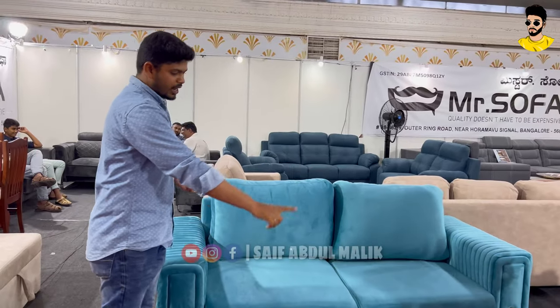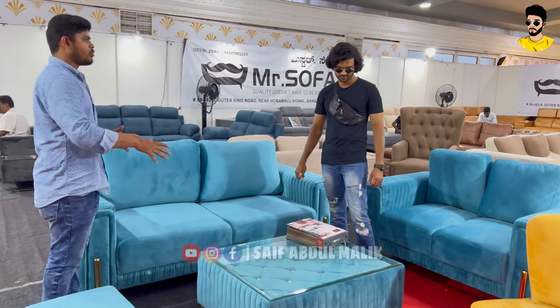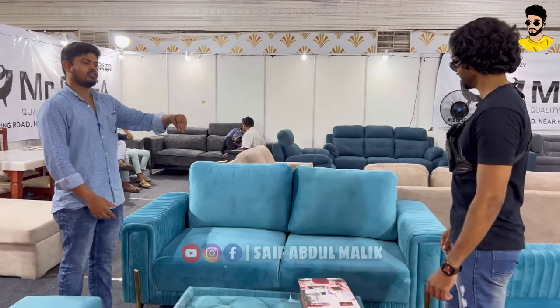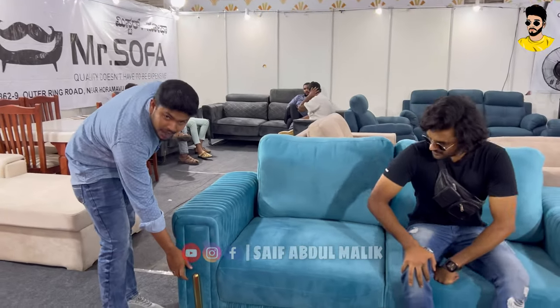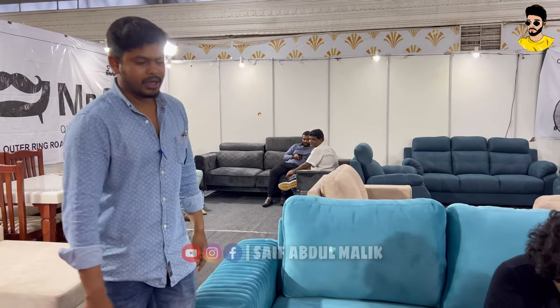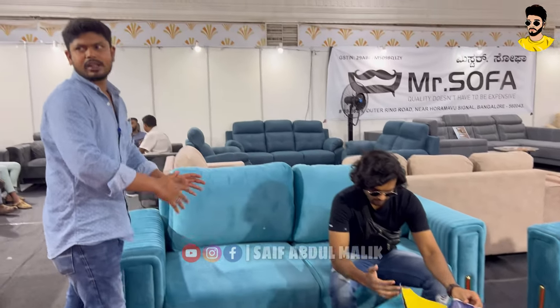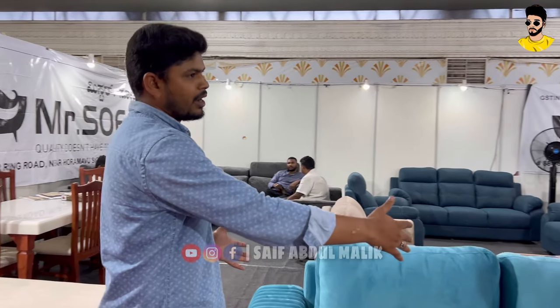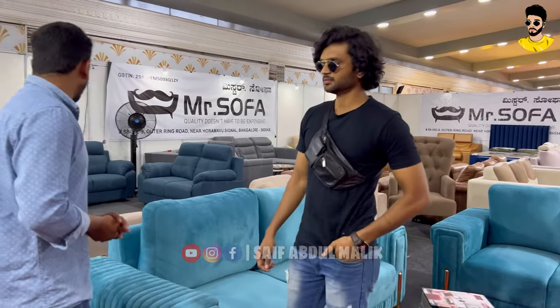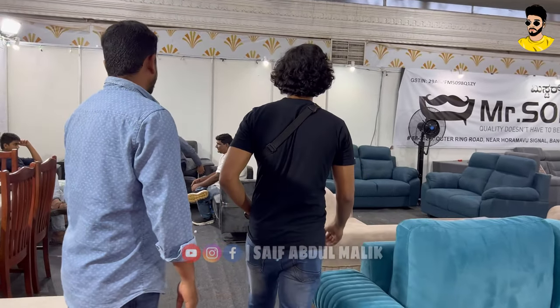This comes with a three-two center table, two stools, one wincher. The actual price is one lakh seventy-five thousand; in offer you get it for ninety-five thousand. The seating has memory foam — you won't easily get sagging on it. The frame is completely stainless steel and the fabric is Turkey suede, which is a washable fabric with zero percent maintenance. Multiple color options are available and customization according to your home is possible since this is all own manufacturing.